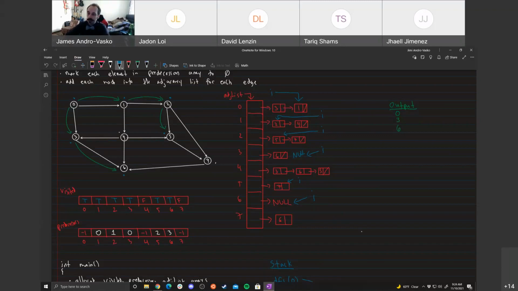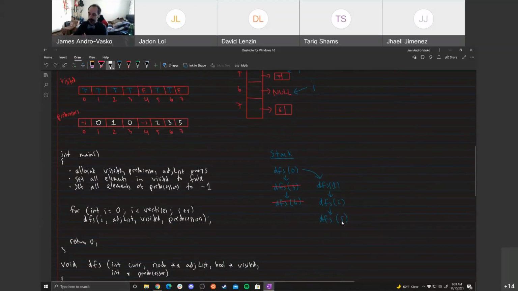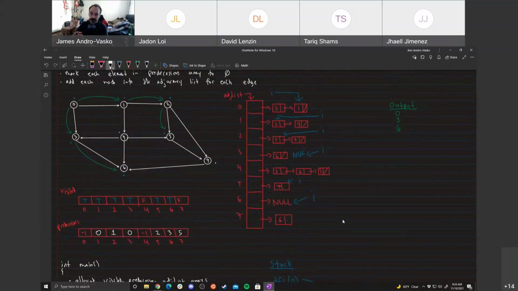So we're going to now do the following. We're going to mark 7. 7's predecessor is going to be 5. Remember, we have that predecessor array at index I arrow ID, index 7, equals cur. And cur in this case is going to be 5 because we just called DFS on node 5. So we have the predecessor of 7, which will be 5. I'll draw the green arrow here so we know the path that DFS took.